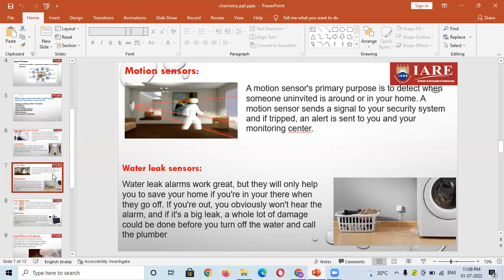So these alarms are used for water leakage under a washing machine or in the walls of a bathroom, under the fridge, under the dining table, in the children's rooms, etc.